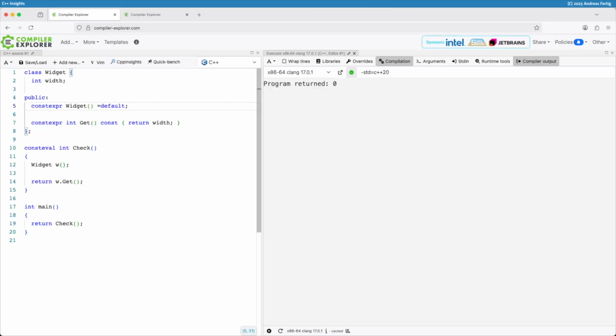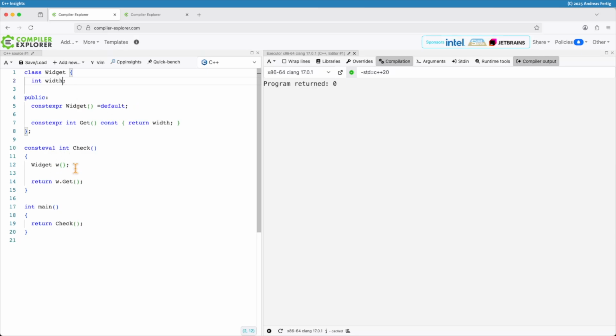Let me be very clear. In my opinion, perfect code would be you use default member initialization together with equals default, together with uniform initialization. I just want to show you that even if you forget this piece here, the rest guards you, okay?